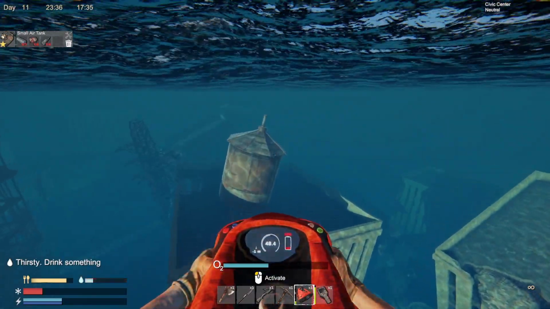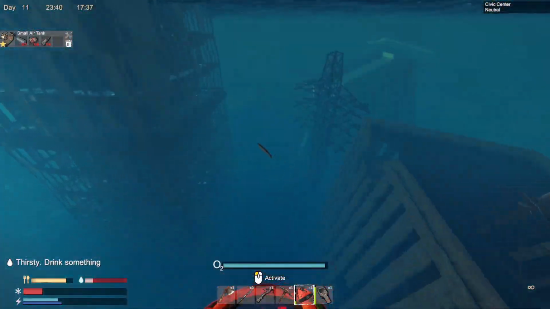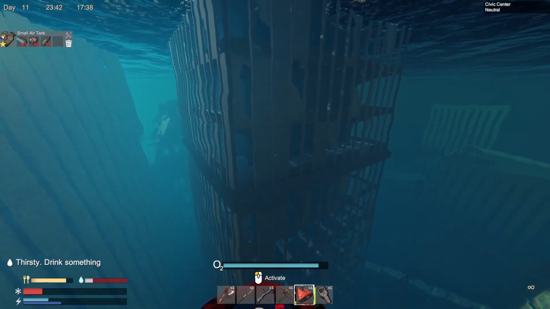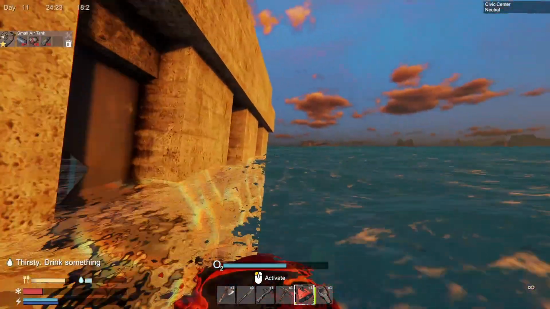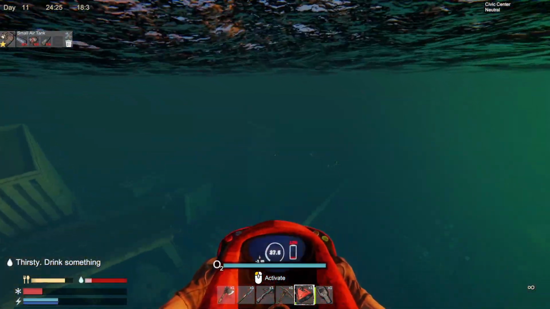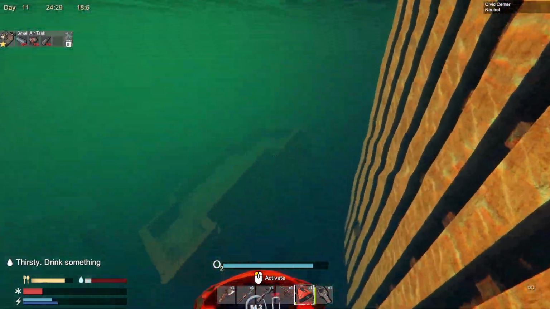Yeah, I might have to go home pretty soon. Sorry, because I'm moving in. I don't want to live at the trader anymore. My health is low. I'm really thirsty, so... I also need another battery from the trader. There's some marlins here. That's cool. So there's food source.